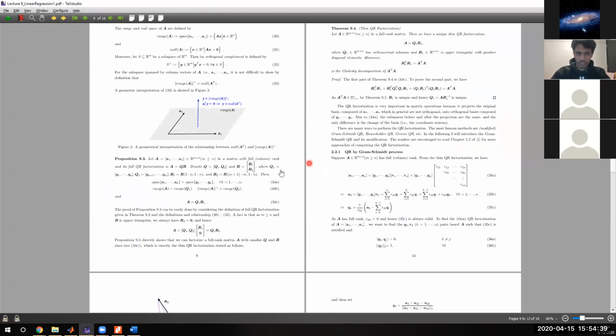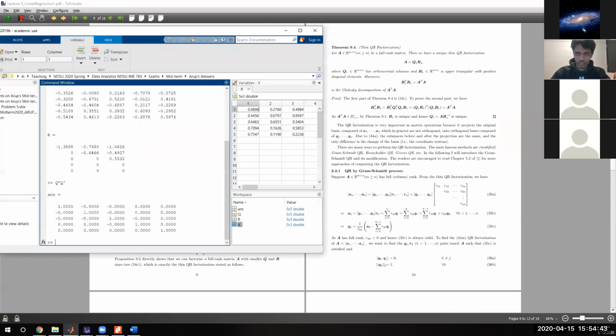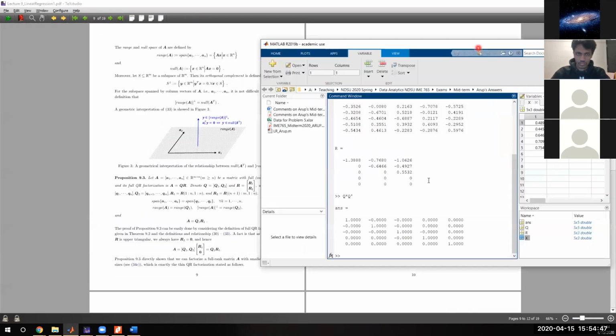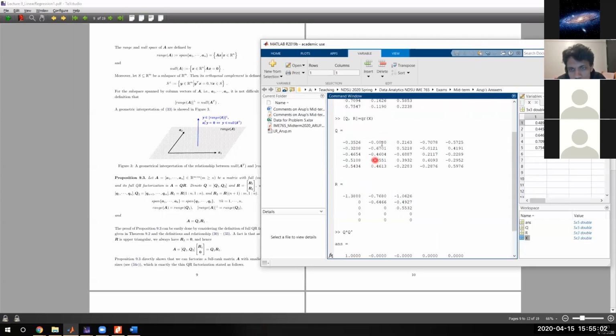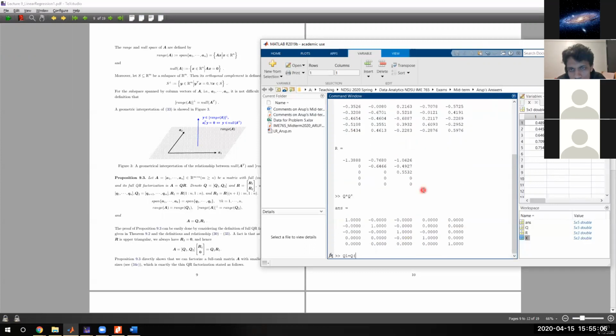It is described here, and let's go back to this MATLAB illustration to see what it shows. So let's find what Q1 is. Q1 is equal to the first n columns of Q, right? So what is my m? Here my m is equal to, sorry, 5. My X is 5 by 3. I have 5 rows and 3 columns. So that means the first 3 columns of Q.